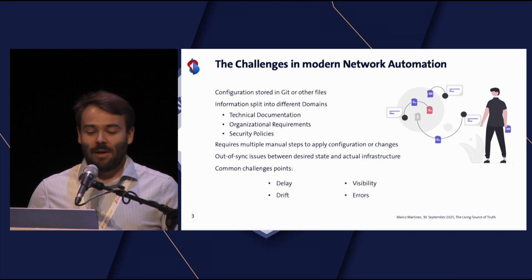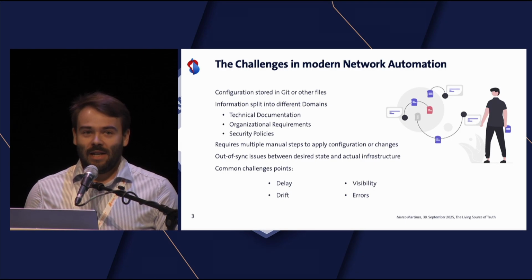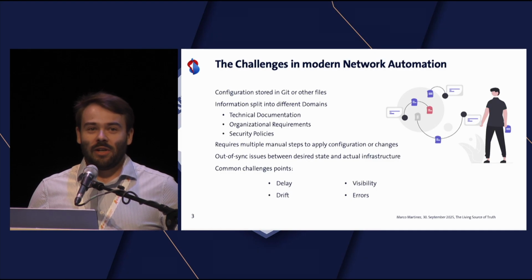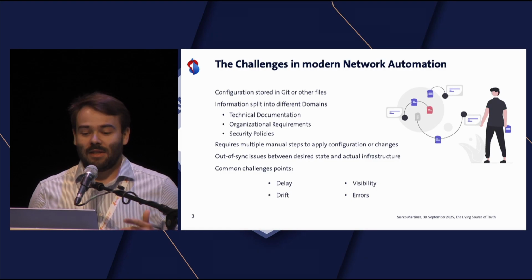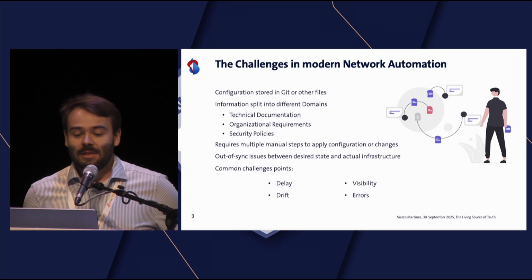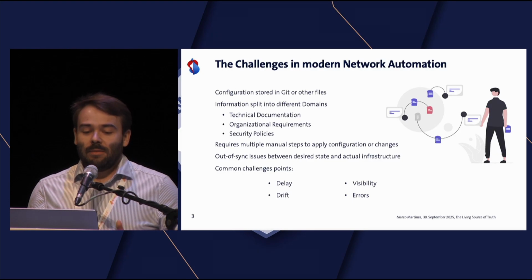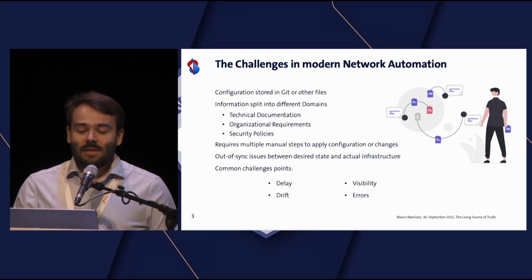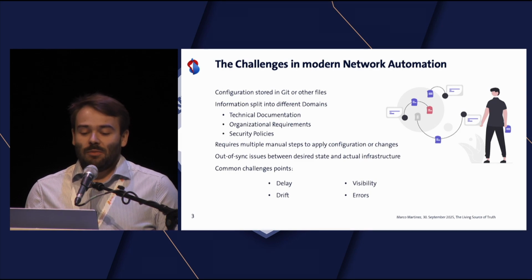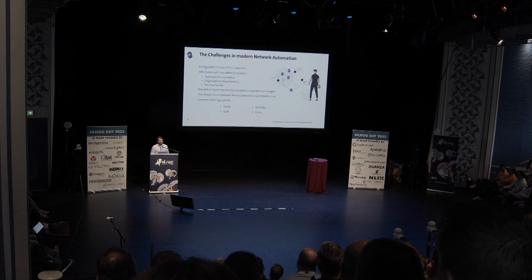Then we also have the problem that our information is split into different domains. The network engineer wants to get it working. The security guy wants to have it secure. Somebody maybe just has some other organizational requirements. And we need to get this into one domain where we can make it work and we can make it sustainable. Sometimes we have a lot of steps that we need to do to apply a config. We have different reviews, we have different CLIs we need to open, we sometimes have to go on each device. So we try to do it the most efficient way we can.